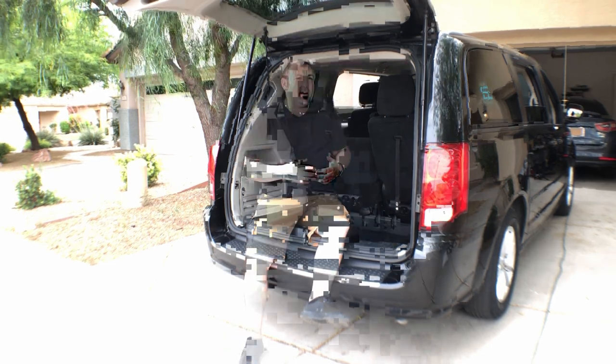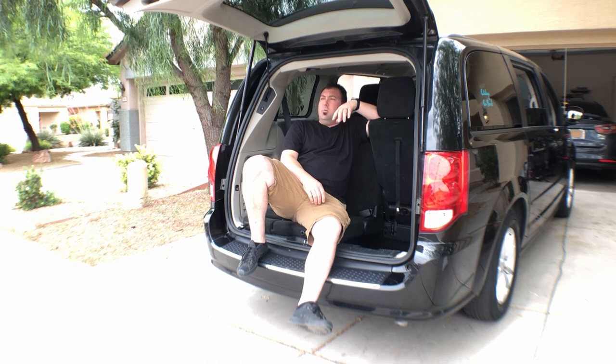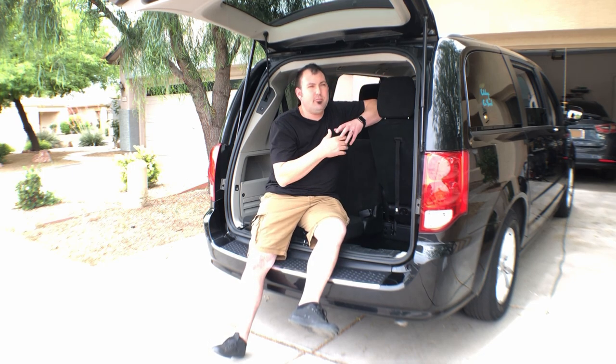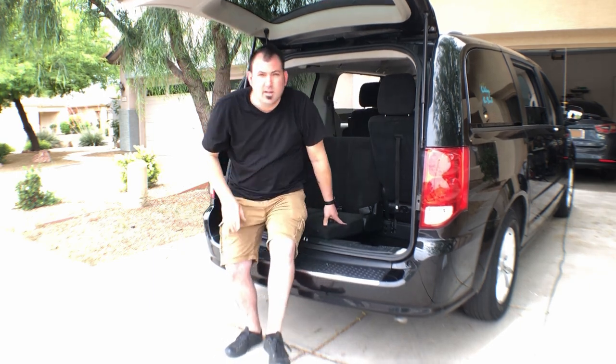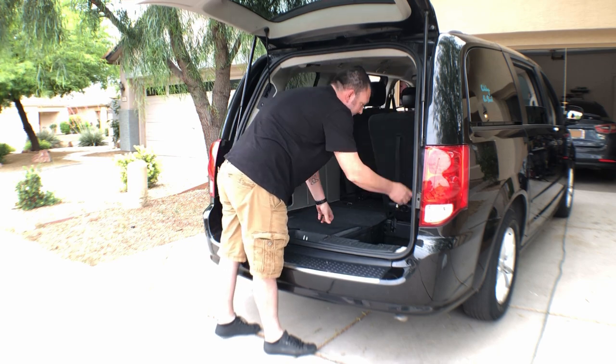The back of this Caravan is awesome. The cargo area has a really deep trunk area because of the stow-and-go, and I love that about vans — you can put a ton of stuff back here. They also have this cool tailgate feature where you can actually sit back in the rear seats like you're watching a game. This is actually an option listed on Dodge's website. What I also love about the cargo area is all the height — if you have a tall item you need to stow, you can toss it back here. As for stow-and-go, it's easy: pull two, three, four steps and it's done, giving you a completely flat load space.